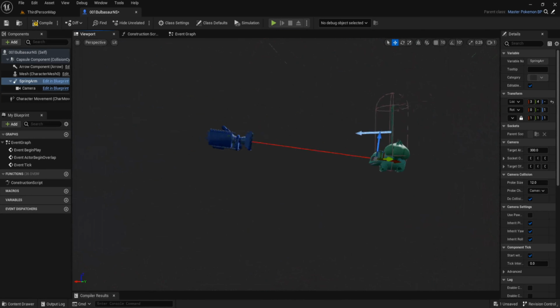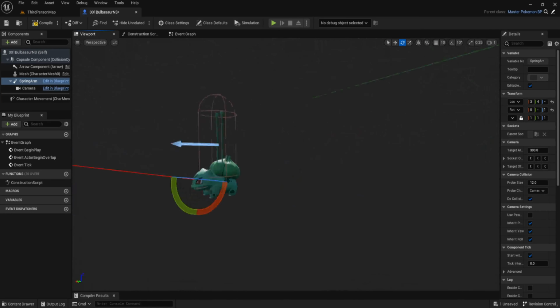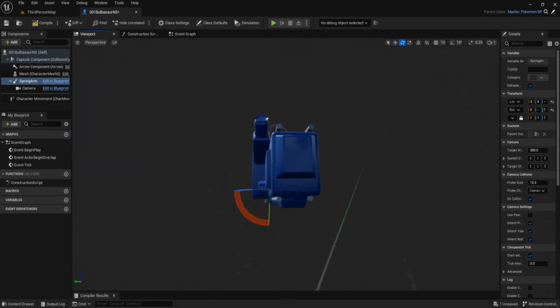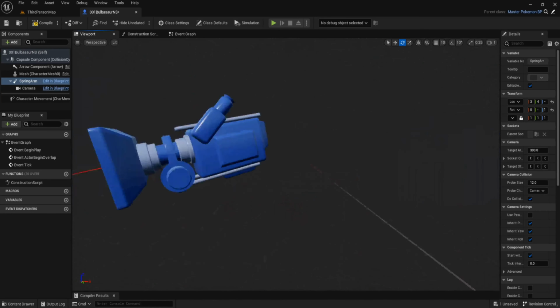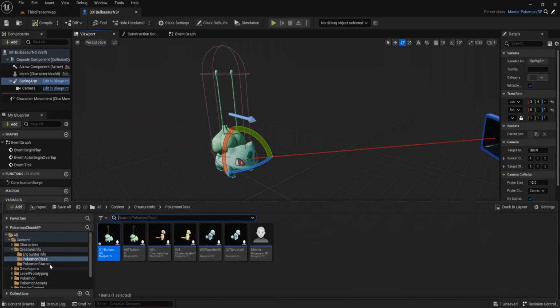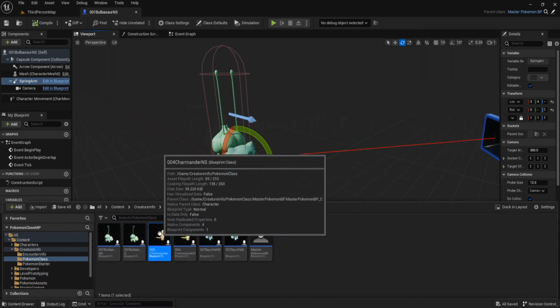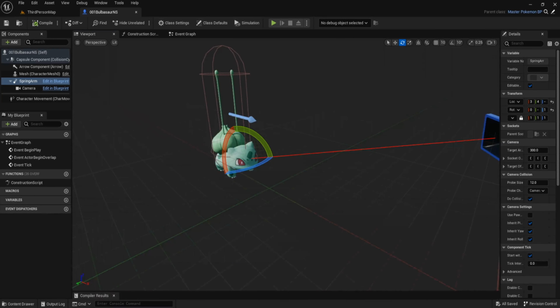And just find the camera angle for you. I'm going to bring it up just ever so slightly, like that. Let's have a look. That looks kind of good to me. So we can compile that and save. And what we want to do is do that for all of them. So again, I'll do another one just for argument's sake.